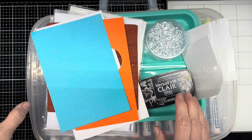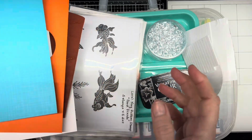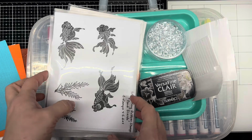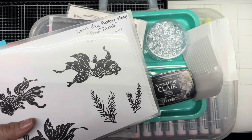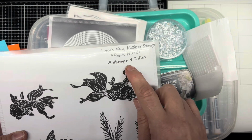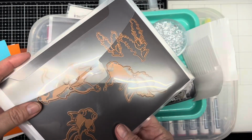I've been organizing my stamps and dies today, so I've spent most of the morning inking and organizing. And I came across this stamp, and I have put it in my new organizational system. I haven't labeled it totally yet, but I have these stamps from Local Rubber King. It's called Pond Friends. It has 5 stamps and then 5 matching dies.